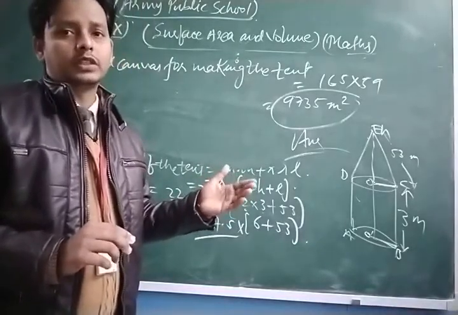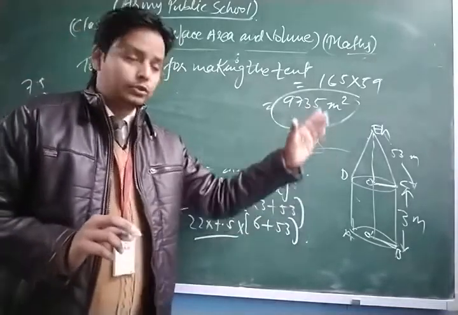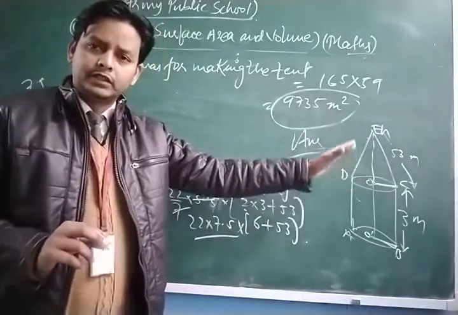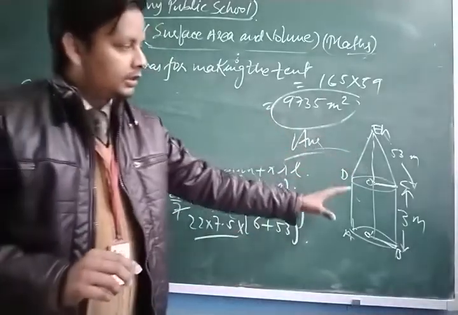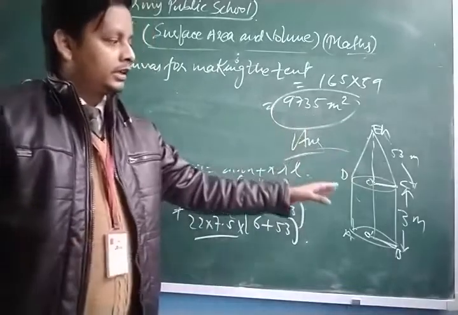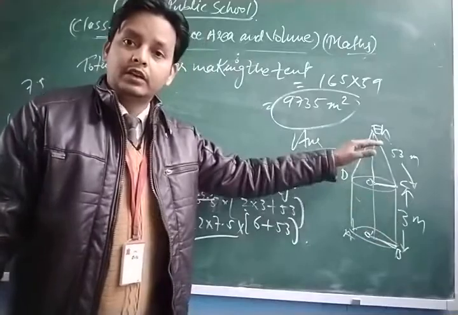After that, you can solve each and every question of your NCERT exercise. First of all, according to the question, you draw the figure which you discuss. This is the question based on the combination of solids. A cylindrical tent is cylindrical in shape but conical above it.